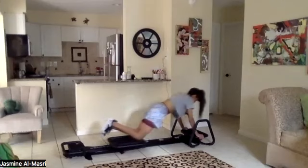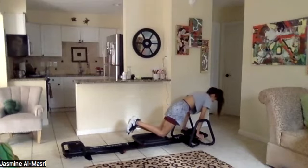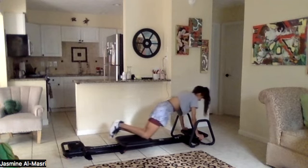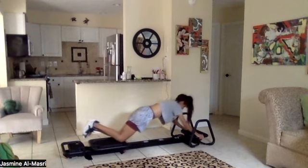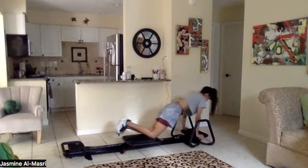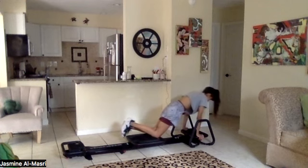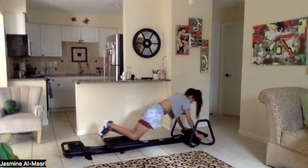Good. Now, this one is a cashew crunch. Okay, you're going to sit on your right fleshy part of your butt cheek. Left foot sort of crosses over the right foot. Feet are going to be hooked underneath your back platform. And we're kind of going to lean back and do a side crunch. Kind of like a cashew crunch. Just make sure that you're rolled over on the fleshy part of your right butt cheek.